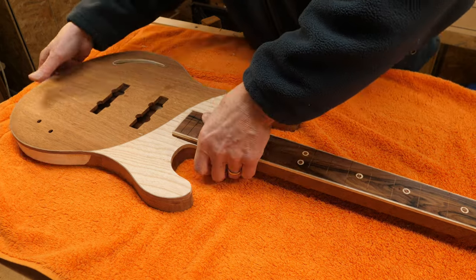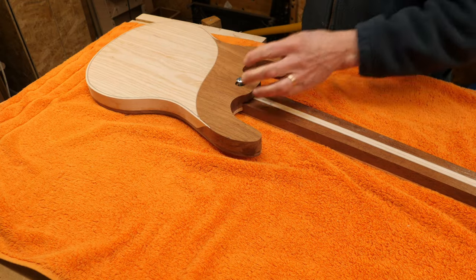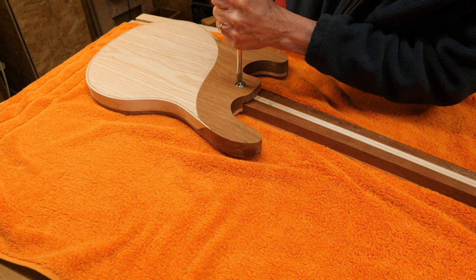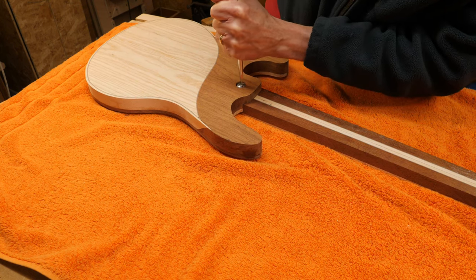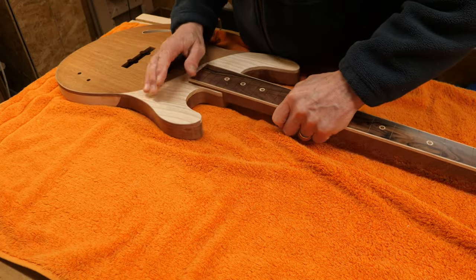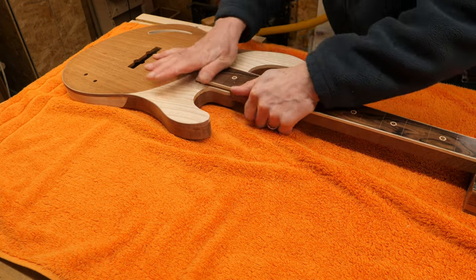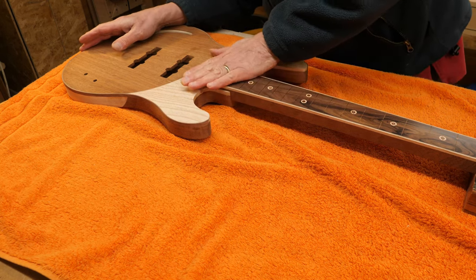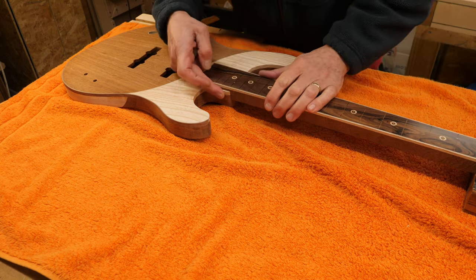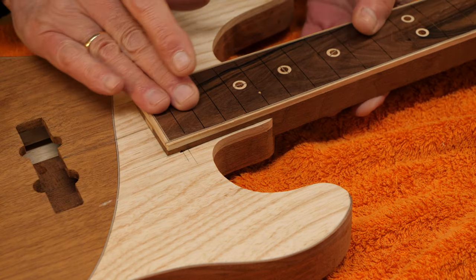That's gone down nicely. In. Nice and tight. Pop that up. You know what, that looks really nice. You know, I don't think I've got quite such a good fitting before on a guitar as I've got there. That looks really smart, and I'm so reluctant to get rid of that little piece there. I think because this is a guitar that I'm going to play, I'm going to leave that on there.